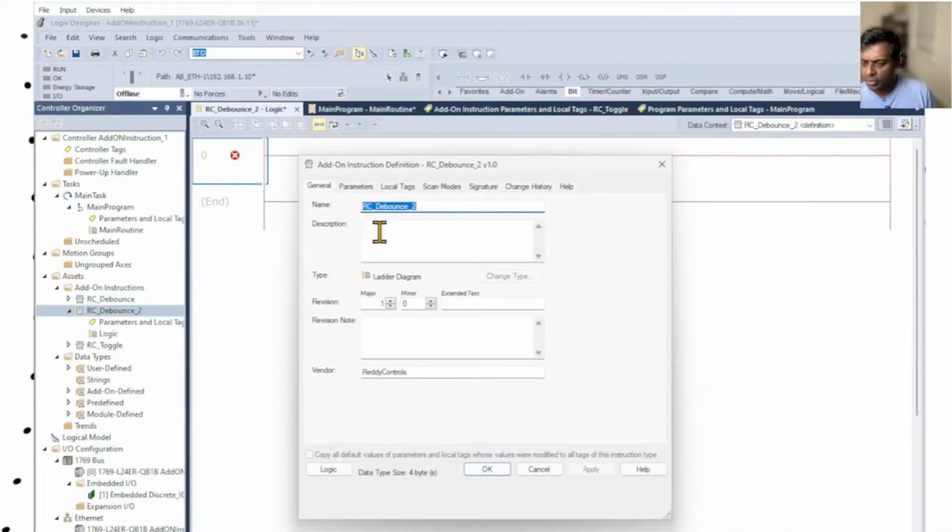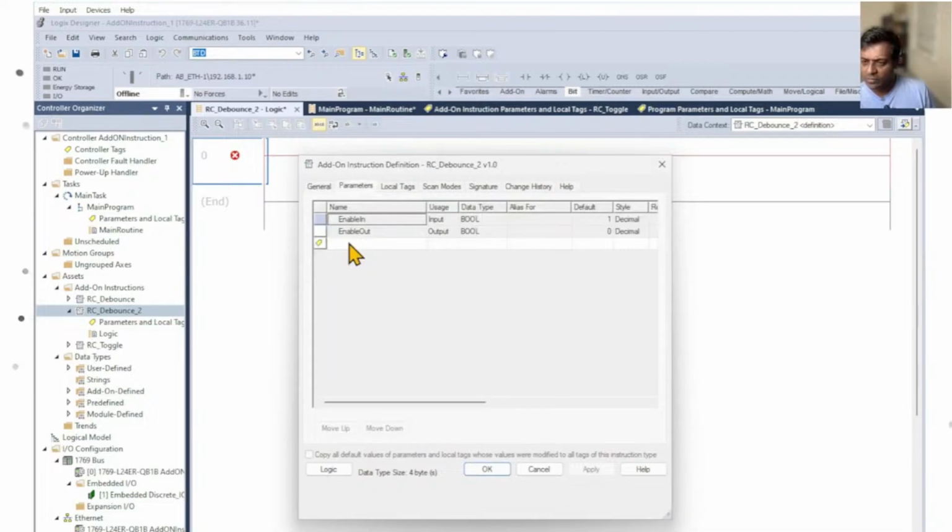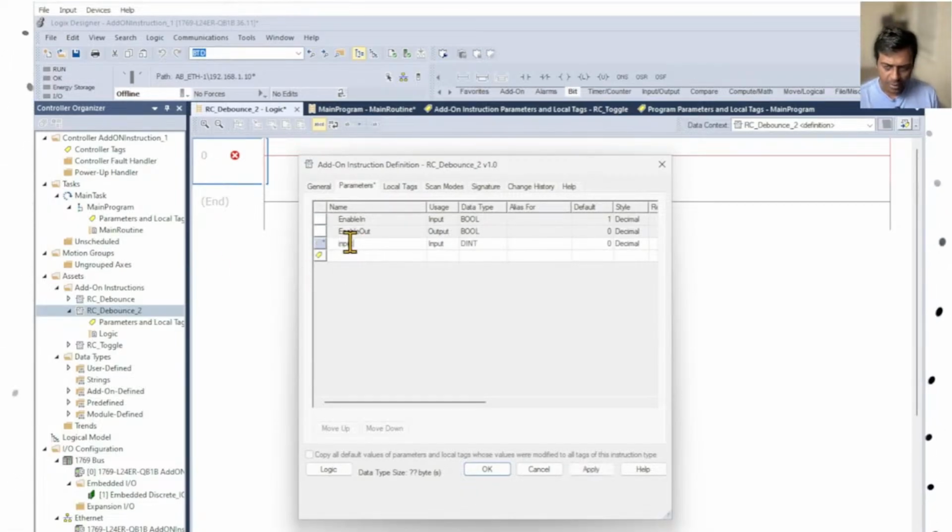In this window, you have the general properties, and then in the parameters is where we'll go ahead and create the parameters we talked about. So the first parameter is the input signal. We'll type input_signal, and its usage is input to the AOI, and we want it to be a BOOL.